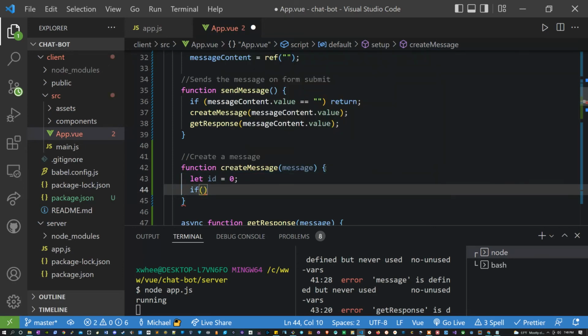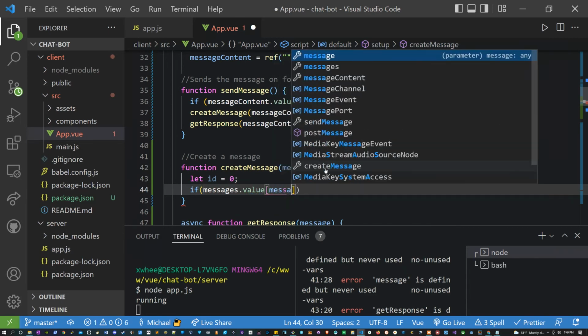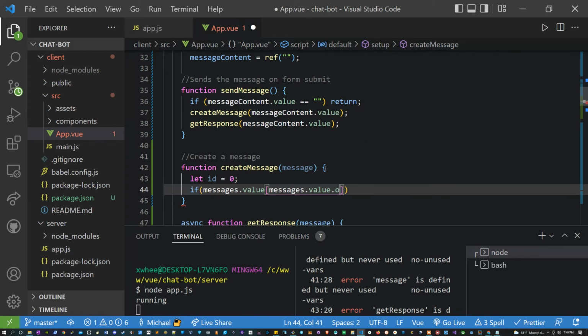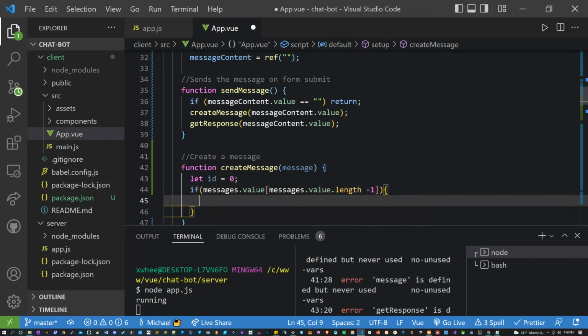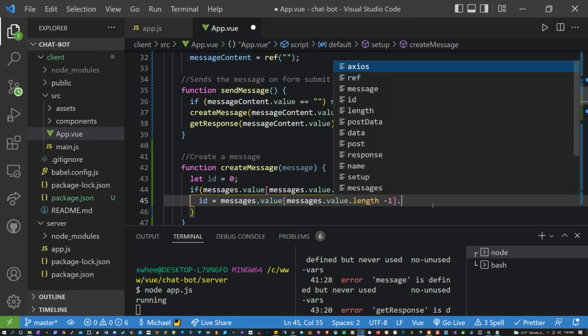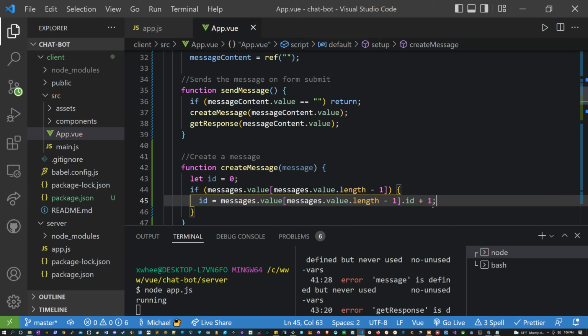You can do that by saying if messages dot value, and then we're going to say here messages dot value dot length -1. So if we have one of these, then what we're going to do is copy all of this and say ID equals all of this dot ID +1.